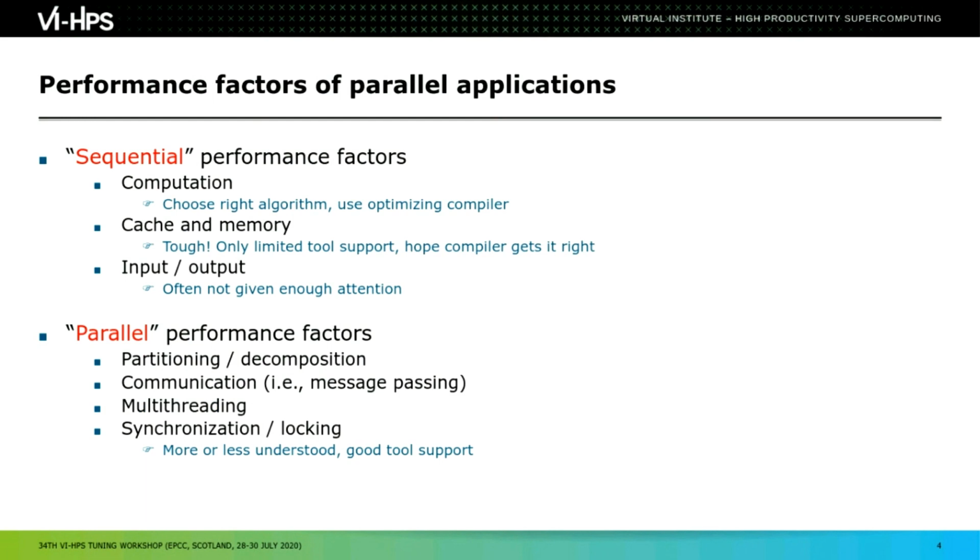There are different factors that could impact performance. First, computation itself. We have to make sure we have been able to find the right algorithm for the right problem, and that the compiler is your friend, but you have to know how to use it. So that's important to be able to use the right flags of compilation. Then there is the use of memory. Computers now include different levels of cache to be able to optimize access to memory, but this is a very tricky problem, and we can never be sure exactly what is being done with memory, and it's very important to take into account. And there is, of course, the I/O problem, input and output of programs, which can impact performance and may be overlooked because we may not pay attention to what's happening during initialization of a program.